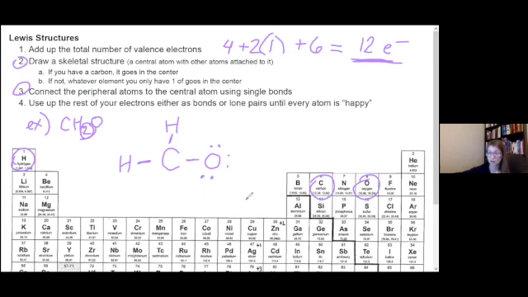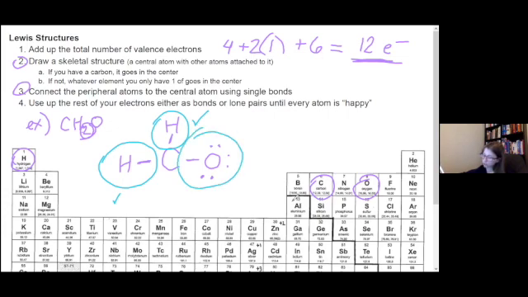Maybe you tried putting them somewhere else to start. You'll get a feel for where the right place to put them is the more you practice, but just be willing to erase and you'll be good. So I have 12 electrons, but I need to make sure everyone's happy before I decide if I'm done. So this hydrogen only has 2 electrons in that bond, but remember, hydrogen's one of my exceptions, so that's good. Hydrogen only wants 2. Same with this hydrogen. It only has 2, it only wants 2. Oxygen here has 2, 4, 6, 8. It's good. But let's look at the carbon that's in the center.